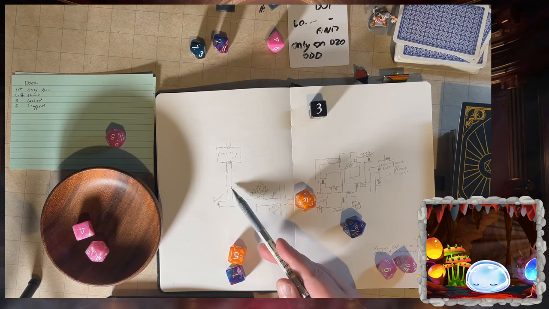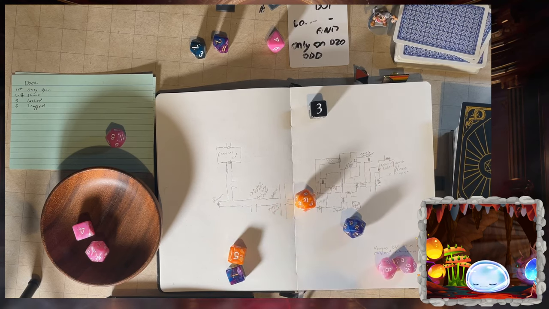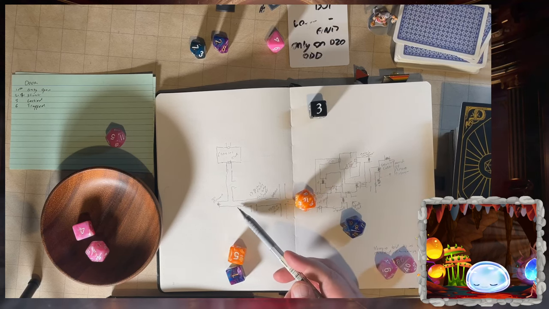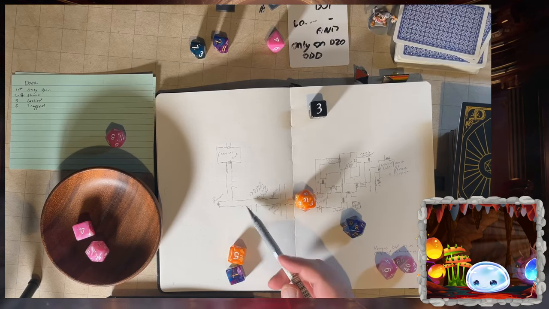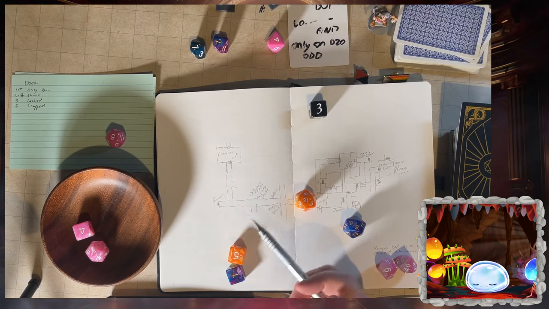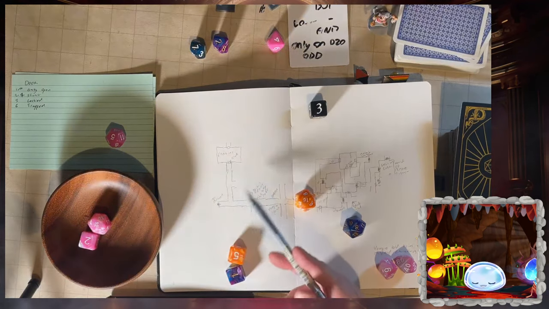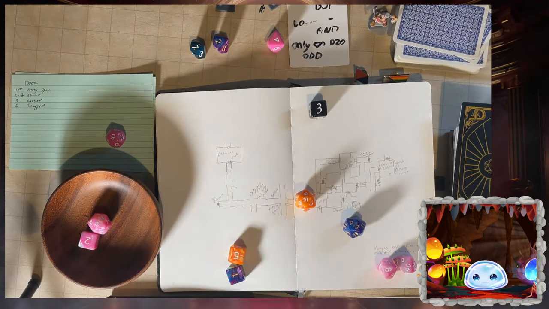So 1, 2, 3, 4, 5, 6, 7, 8. And Courier Berius is the one with the torch, so we're fine from that perspective, right? So we're down here. These zombies are following. Are the zombies following? Yes, right. So the zombies are clambering along behind us. So we're going to keep on.